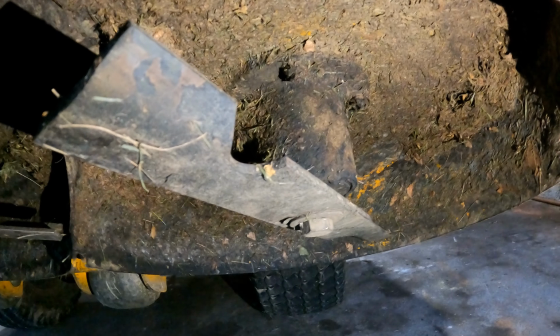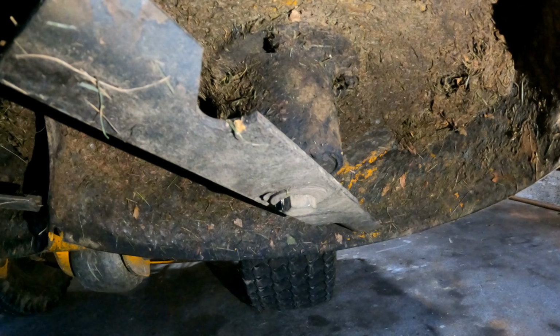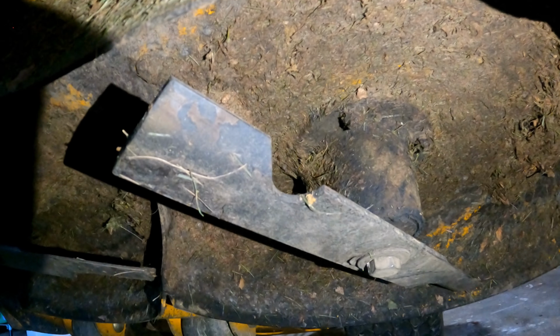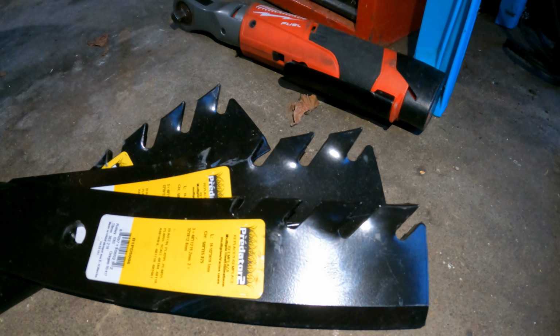But again, back to the blades. All you're doing is looking at which side the cutting side is on. So we've got a cutting side on this side here, and a cutting side on that side there. But more importantly, you're looking at which way the blade is on. If you flip the blade over, that would be wrong, because this lip right here would be facing down. You don't want that to face down. For high lift blades, it's basically in the name, high lift. That means up. So you want your lip facing up. And it's the same thing with our new mulching blades here. We want the lip of those cutting razor edges right there facing up. So that pretty much tells you how your blade should go.